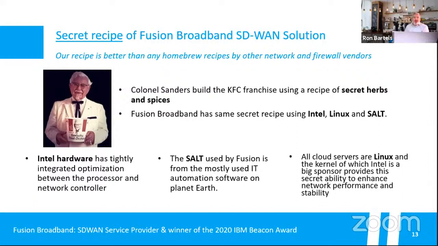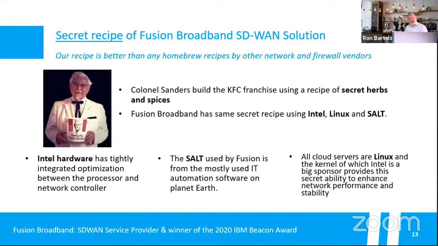Now, what people don't know is that Intel has done lots of work over the last few years in making their processors integrate with their network controllers. So if you use Intel as a chipset and you use their network controllers, you actually get a very efficient device. Not a lot of networking equipment out there is built on Intel. They are typically built on alternative platforms. Those alternative platforms aren't as good as Intel.